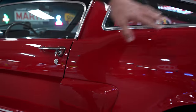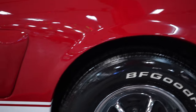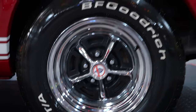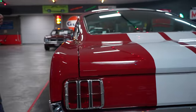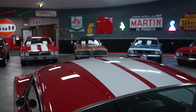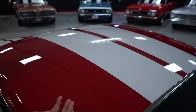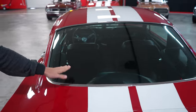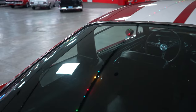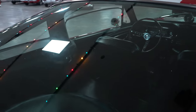The rear quarter of the car here, up top, down low, around your wheel, all real fantastic. Paint, body lines. The stance of that car is fantastic. That fastback, that red, that white stripe, it's just a great car. The white stripe that started out on the hood continues on the roof and on your deck lid. All your vinyl is in real nice shape, great clarity, no cracking, no peeling, paint nice uniform color and clear. Rear glass, you have faint scratching in the rear, just as is typical of a car of this era. But overall, hopefully you can see, it's pretty clear for what it is.